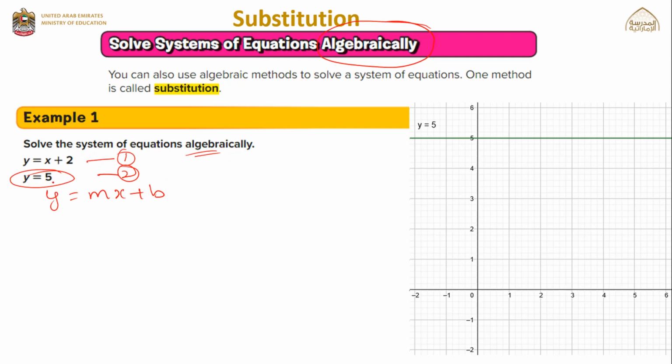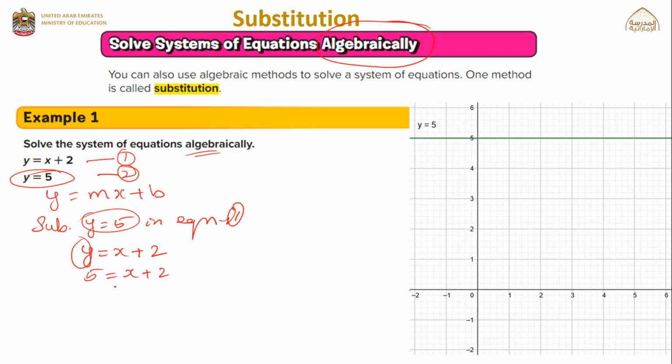Since you know the value of y equal to 5, you're going to substitute the value of y equal to 5 in the first equation. In equation 1, so what do you get? Write down the equation first and then replace the value of y as 5. So it is 5 equal to x plus 2. When you rearrange and simplify the like terms, you get the value of x as 3. So you got the solution. The value of x is 3, whereas the value of y is 5.